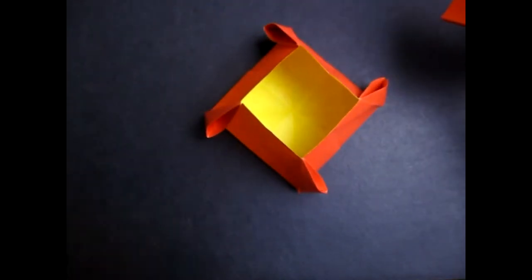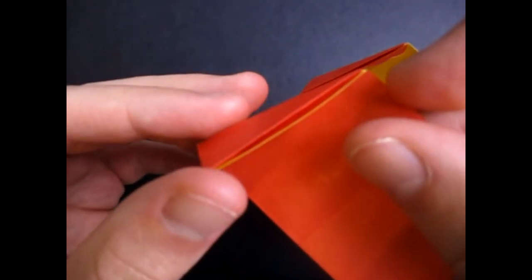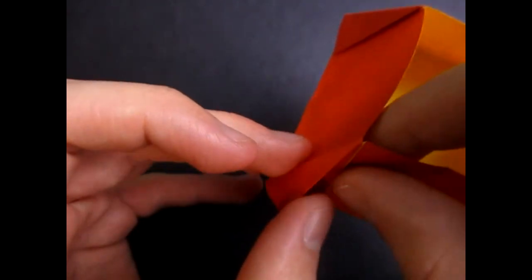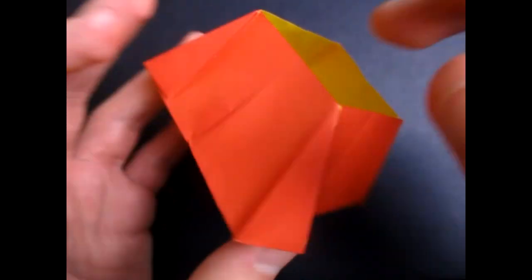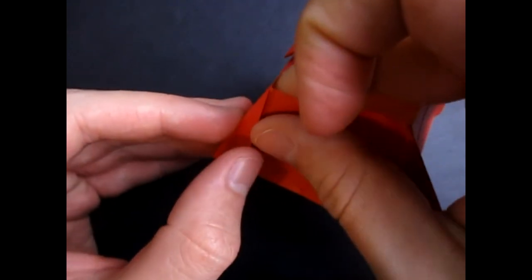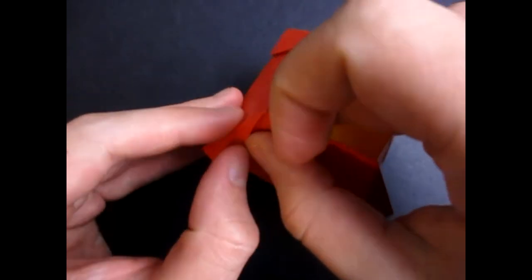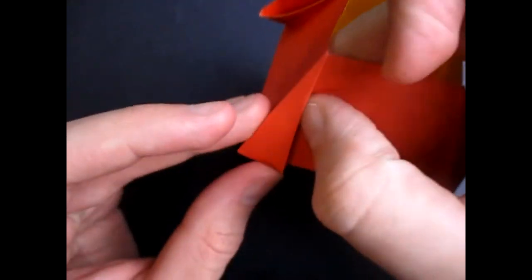And if you want to make it spin on the table like I did with this one, here's what you want to do. We're going to open this flap, just unfold it partially, and we're going to open this pocket up. Just open up the red pocket. See, I think there's another pocket in there — yeah, there is. Just open the red pocket — I see a yellow line right here. Okay, just open them up and lean like that. Just open them up and repeat all the way around. Open the red pocket. You can try it with the yellow pocket if you want, but I just recommend opening the red pocket. Just open them up like that. Be careful that the flaps that you tucked in don't come out.